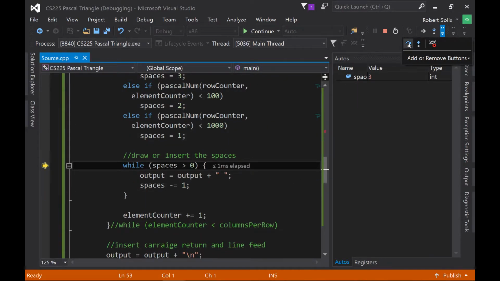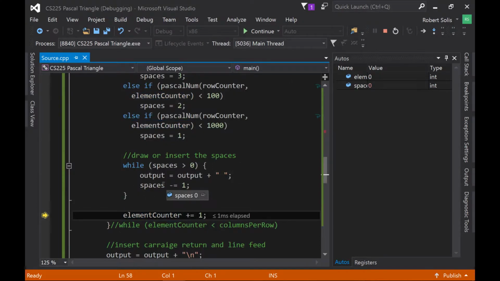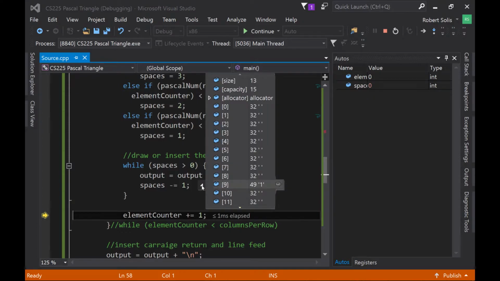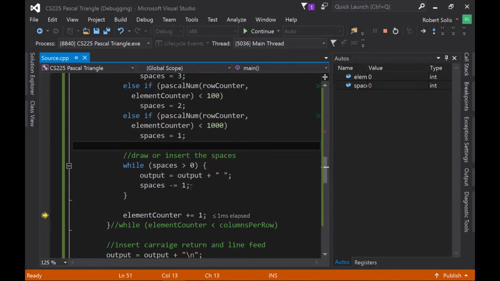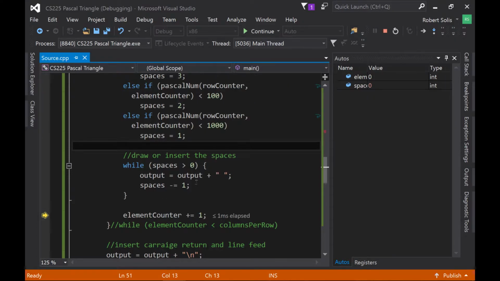So now that I know the spaces, let me go ahead and draw all those spaces, and I think what I'll do is I'll just simply run to cursor, because this part is going to draw all the spaces. So now when I take a look at output, see what it looks like? That's what I wanted to show. The spaces before, here's the number, here's spaces after.